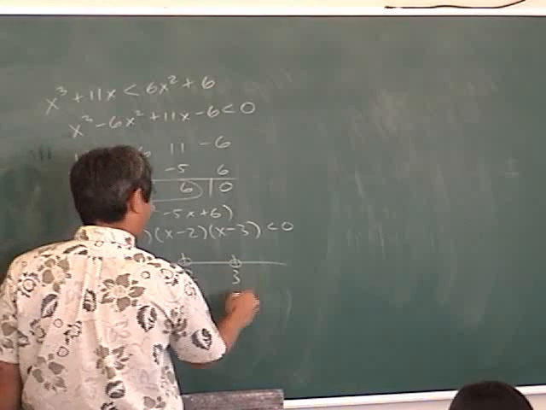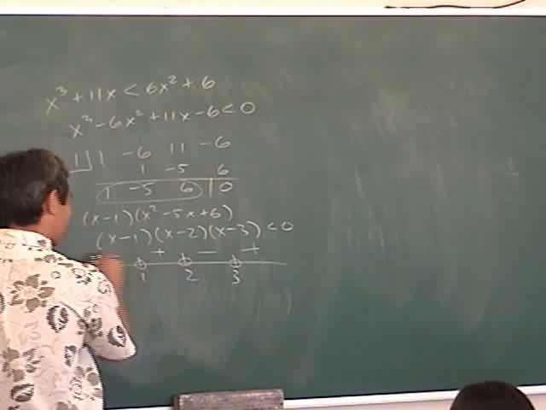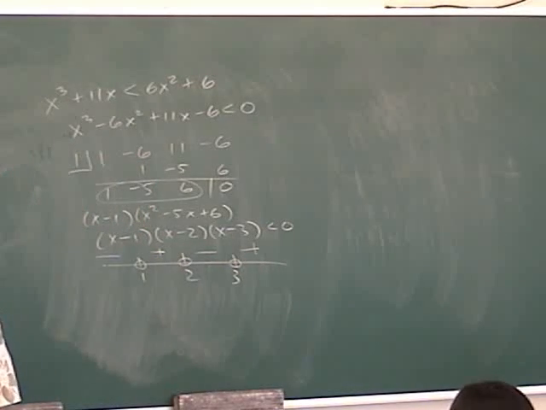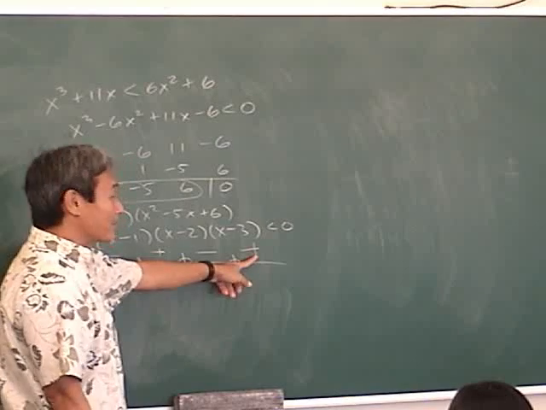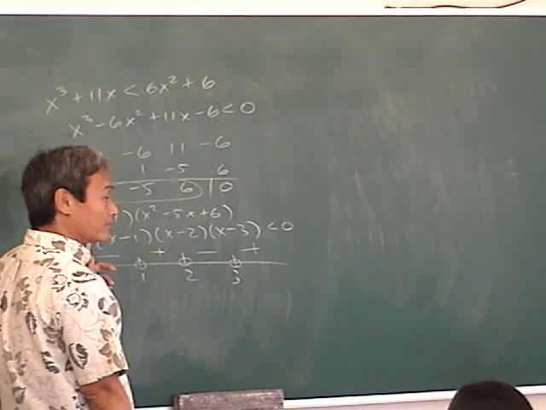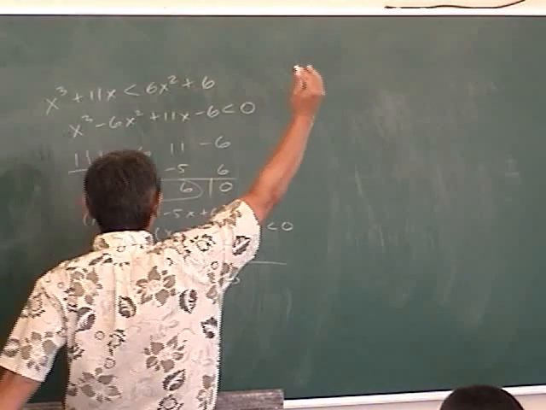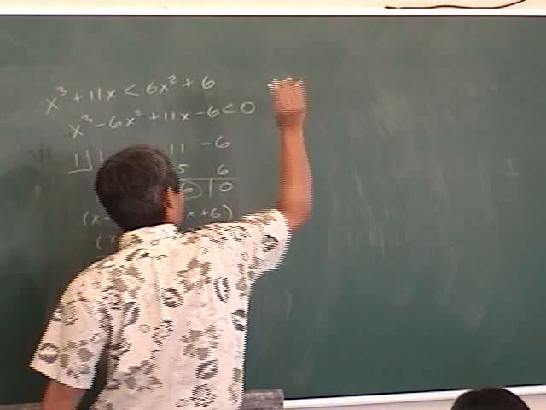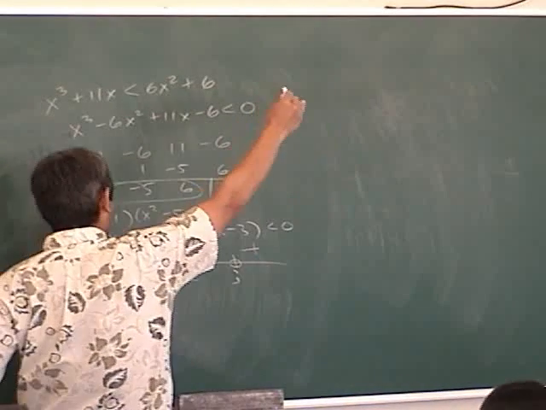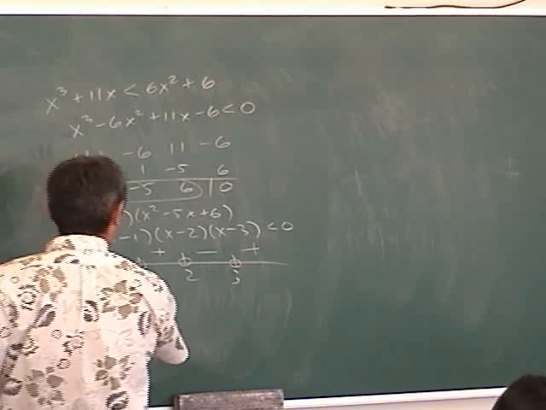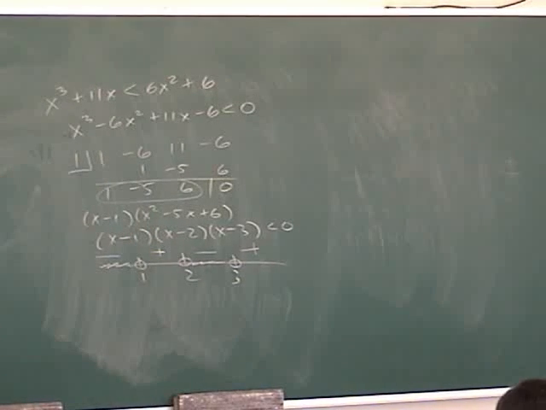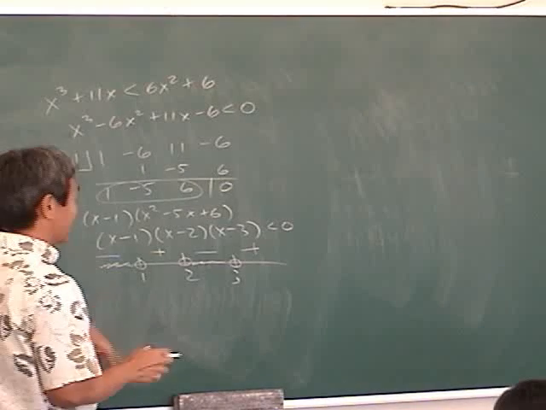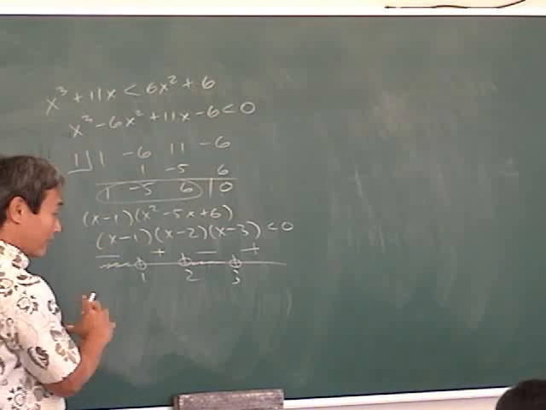How do I know without even thinking it's going to be plus, minus, plus, minus? How do I know they're all going to alternate? Because all odd powers, and the one over here is going to be plus because the leading coefficient is positive. Or just think of the graph, right? Over here it has to be positive, and then over here negative. And then less than 0, we shade it over there, and I think you can write the answers from there. See, the hard part is getting it into that form: one side is 0 and the other side is factored, okay?